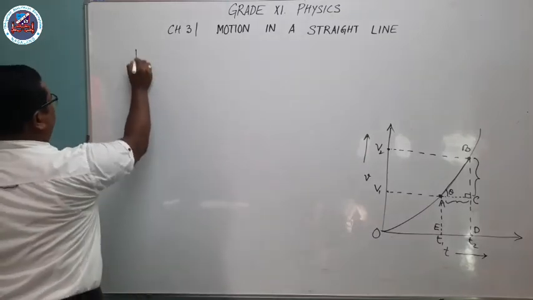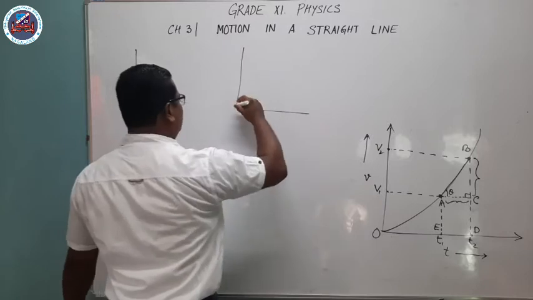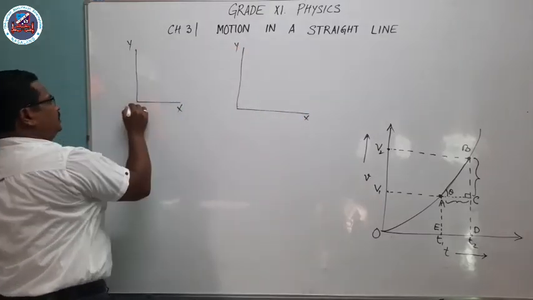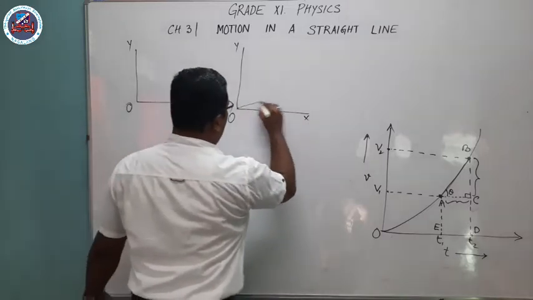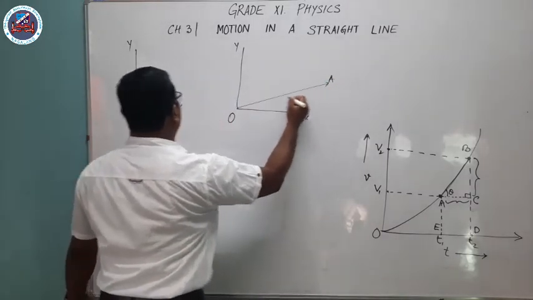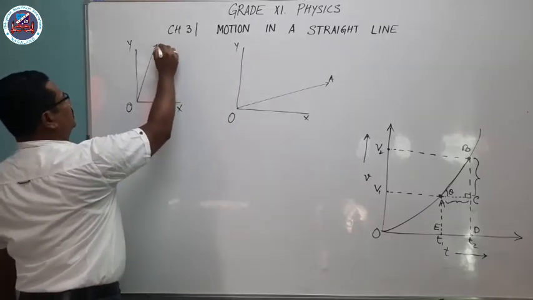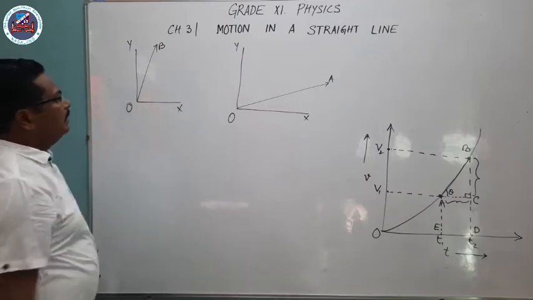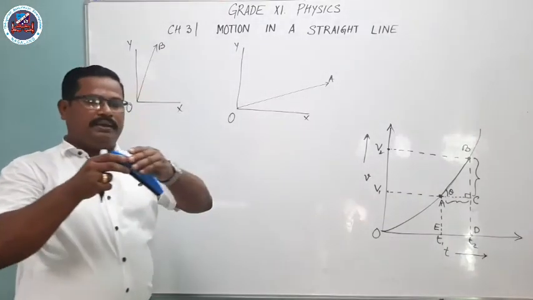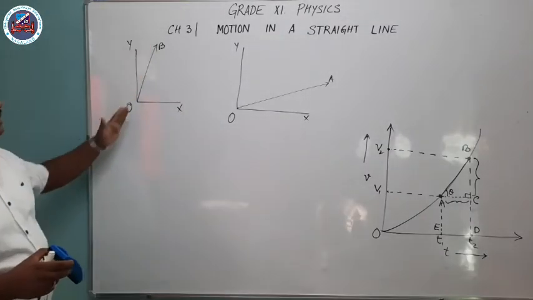Suppose you have got two curves I am showing you here. One graph, this is x-axis, y-axis, this is the origin. In one graph you have got a line like this, OA is the line here. And here we got another one like this. Suppose this is B, OB is the line. In which case is the slope more? Then you can see very clearly here the sloping is more.